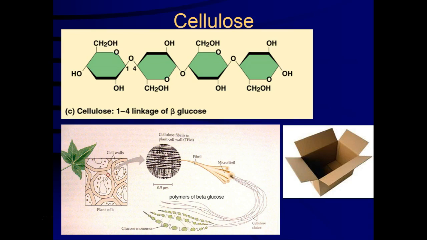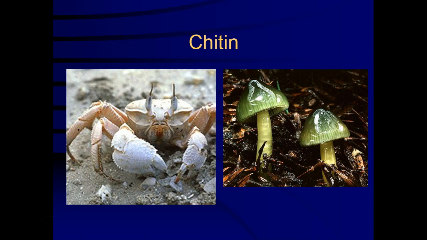Now, we have one more polysaccharide I want to show you, and this is also a structural polysaccharide, and this is what we call chitin. Now, chitin is found in two different groups. The first group are the fungi. So when you look at mushrooms and yeasts, and molds and smuts, all those organisms, there's about 80,000 species of fungi. They all have a cell wall, but their cell wall is not built from cellulose like a plant. It's built from chitin.